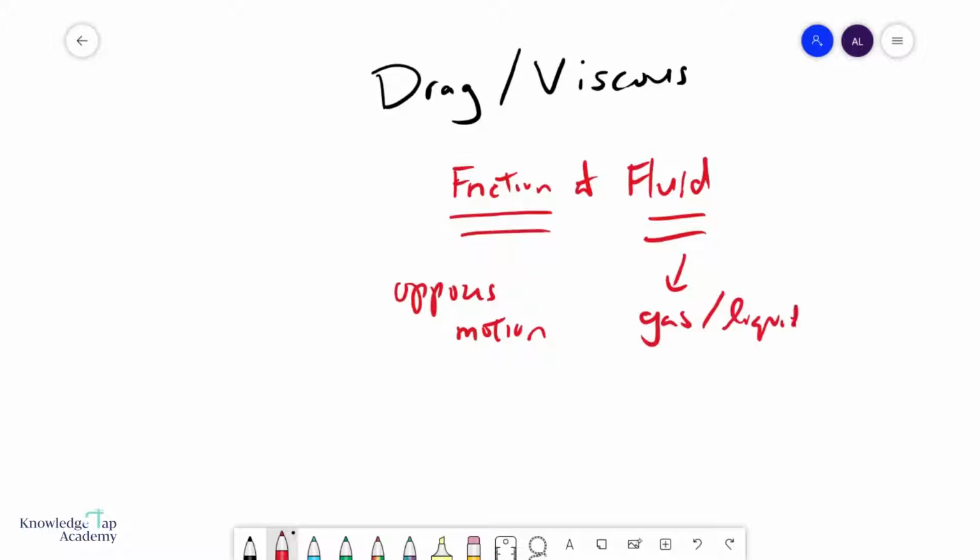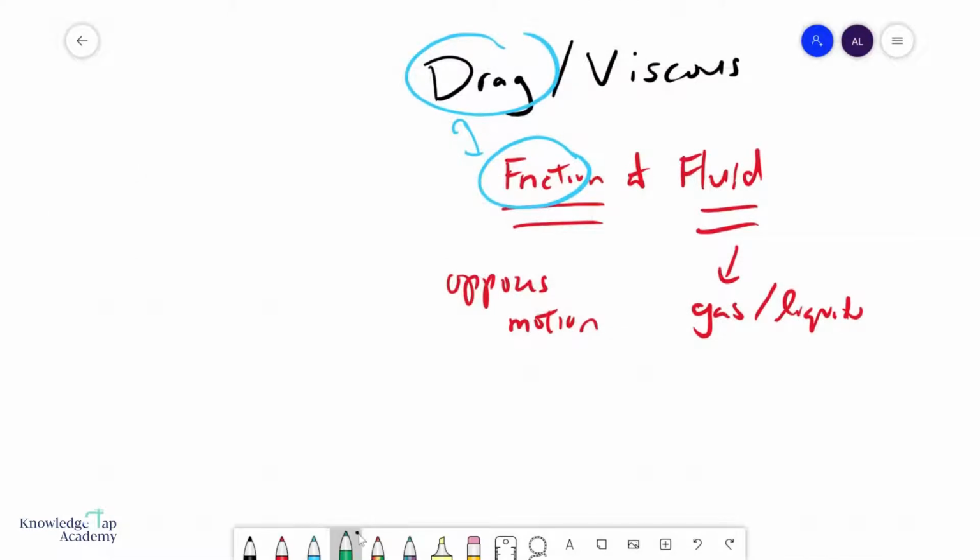So if you move in a fluid medium, like water or air or something else, you will find that your motion is being opposed. However, we should understand that drag and friction are indeed quite different. First of all, there is a quantitative way to think of drag or viscous force, and that is that the drag force Fd is equal to kV, or in some cases it is equal to kV squared.